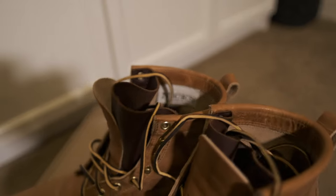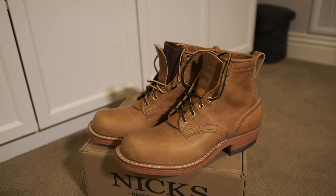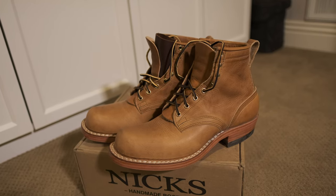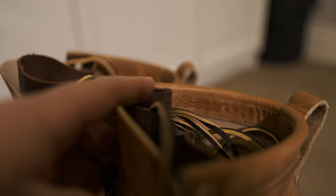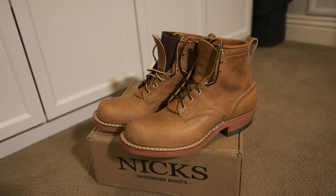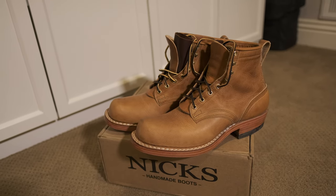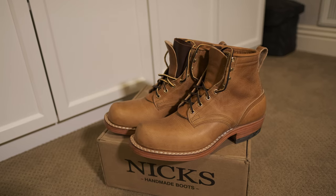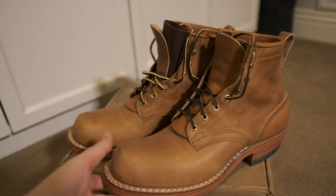You can see the NYX logo right there. I started watching the ready-to-ship section of their site, which is for boots that people returned because they didn't fit or canceled their order after production was done. You can see the size right there — these are 11E. I'm normally 11.5D on a Brannock, but with boots I'm often 11, sometimes 11.5, and I even have a pair of boots I needed at 12. Sneakers I usually wear 12. From what I've read, I'd probably be safe going down to an 11D, like you do with Red Wing — just a half-size down.